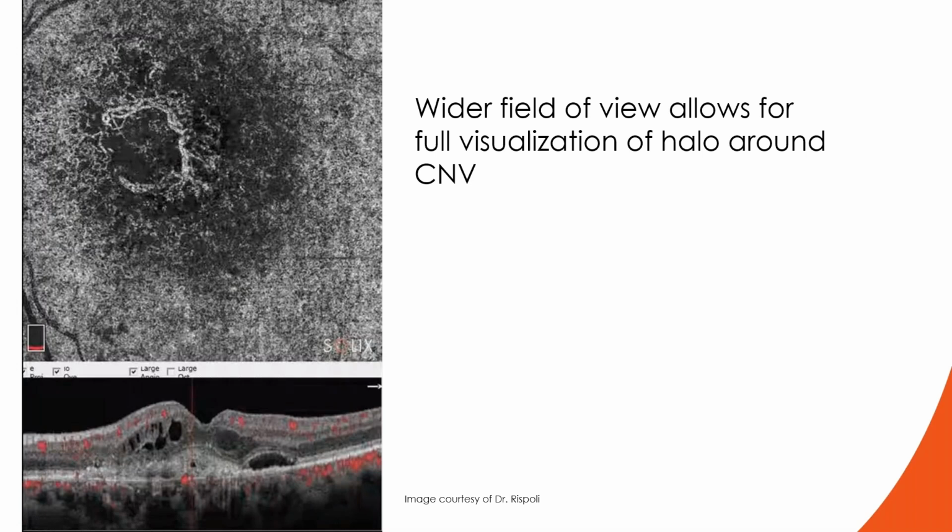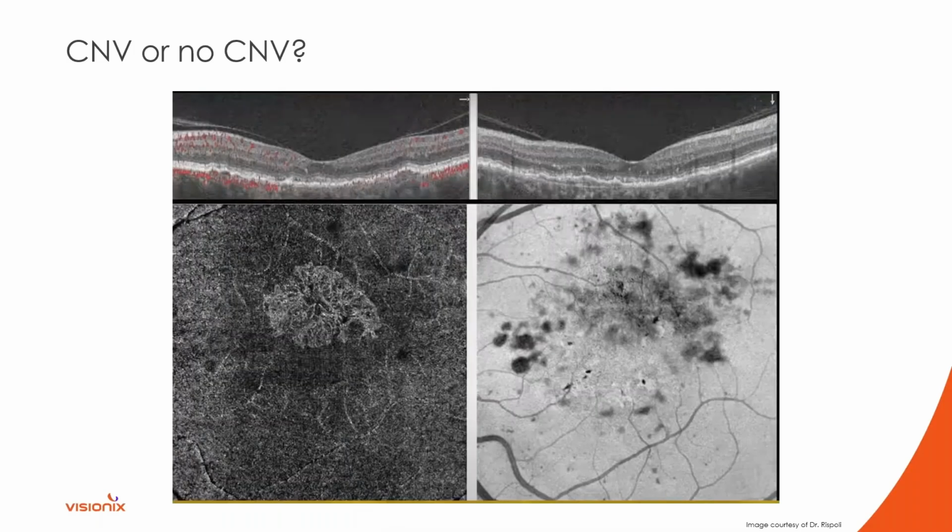So understanding how to utilize these bigger scans is really helpful in patients that have CNV. I also just want to give a shout out here again, looking at the pixelation. Notice there is this increased blood flow in this area, which is an indication that this patient has active blood flow within that area of hyperreflectivity, which is actually the bleed.